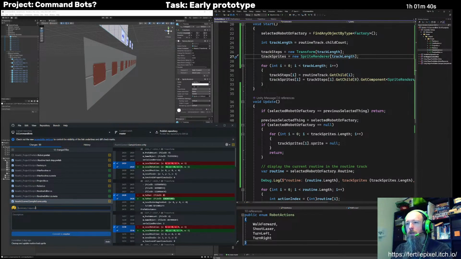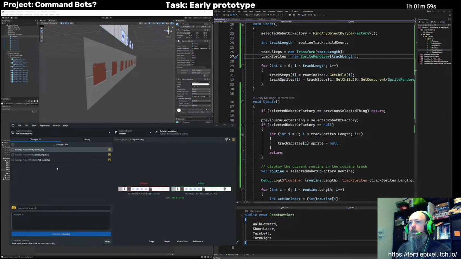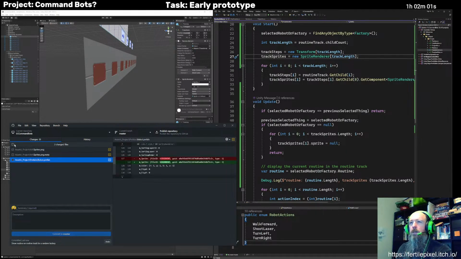So this is a show routine and routine track. A random factory. There's only one factory right now, but it's just grabbing whichever one is there. That one there is just update robot sprite.